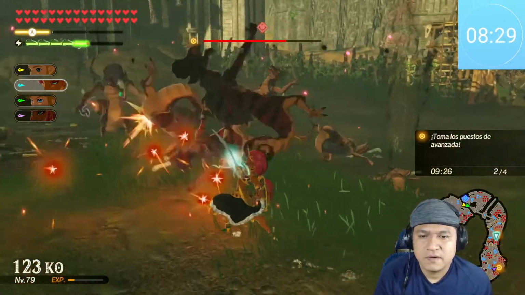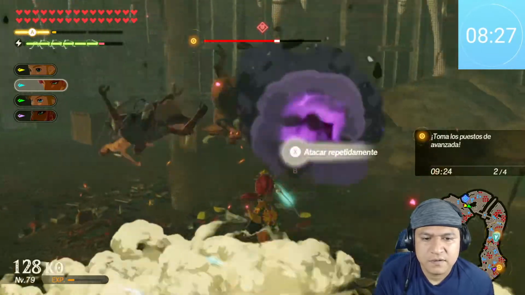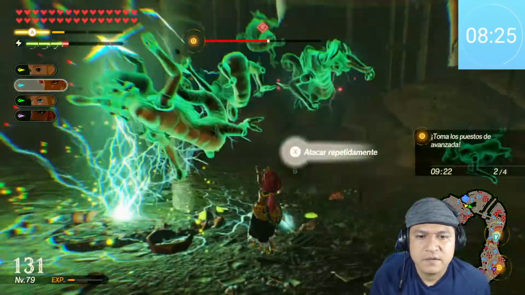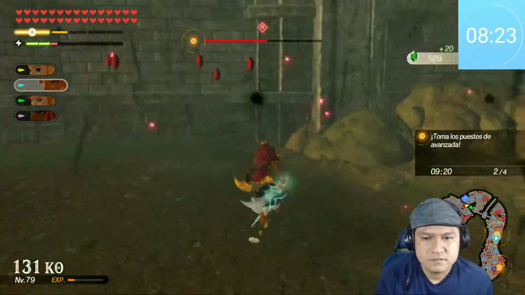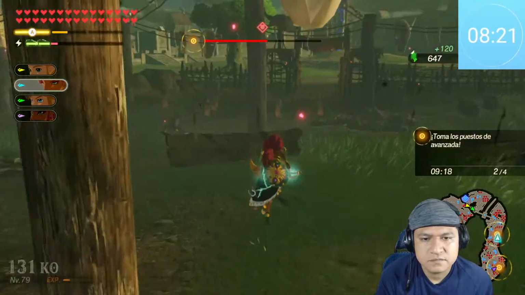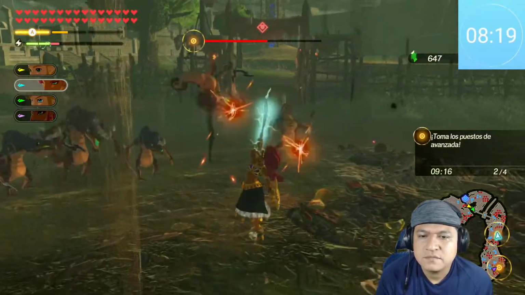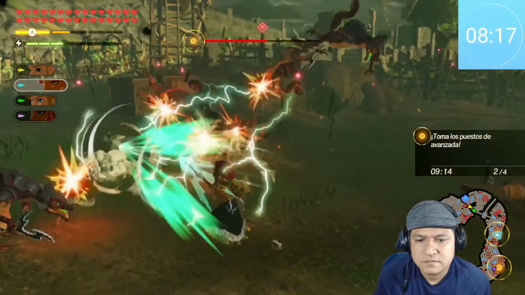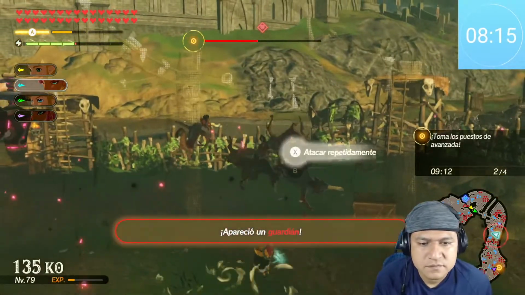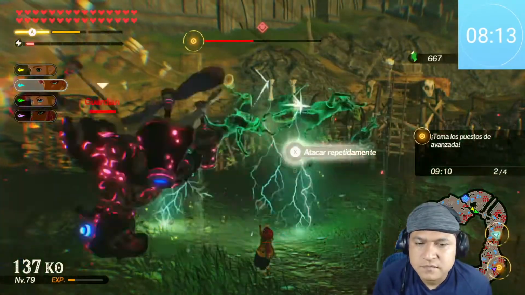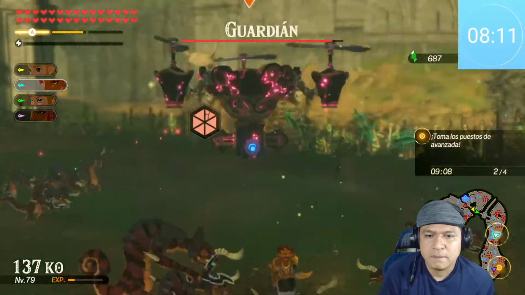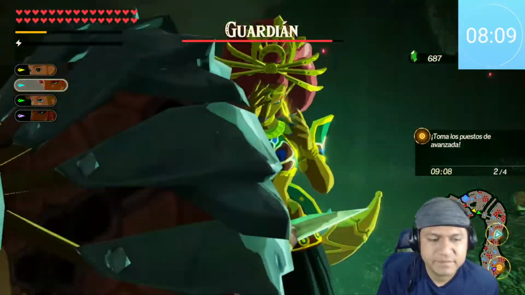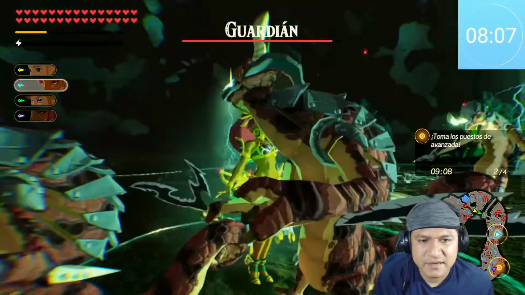Hay que aprovechar ahora. Ahora sí llegó la hora. That's the Guardian.